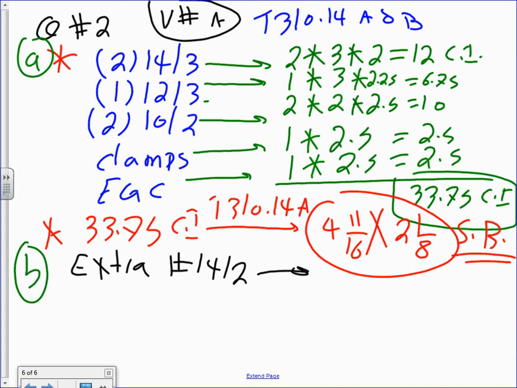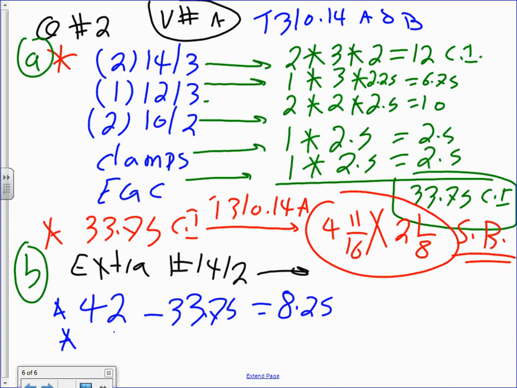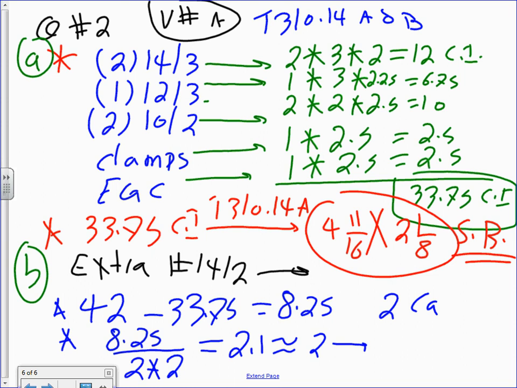Then if you go to table 314.16(A), it will give you the allowance for this box, which is 42. 42 minus the already occupied 33.75 will get you 8.25. Then you take the 8.25 divided by 2 for the cables, because there are two conductors, 2 for the allowances, and that will get you 2.1. Obviously this will be a 2, and your answer will be 2 cables, 14/2.